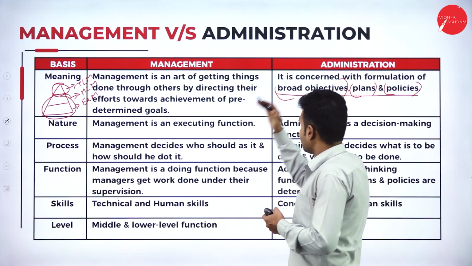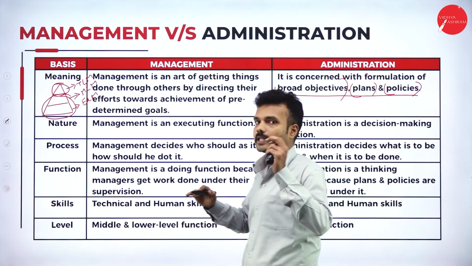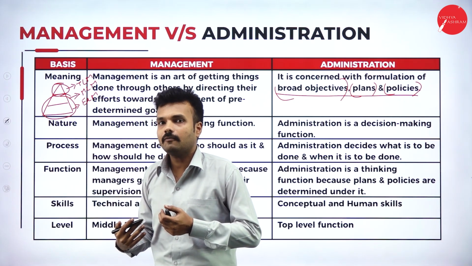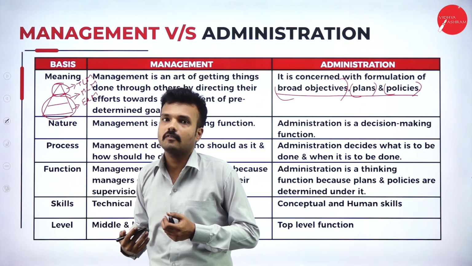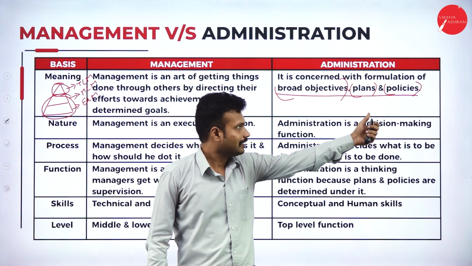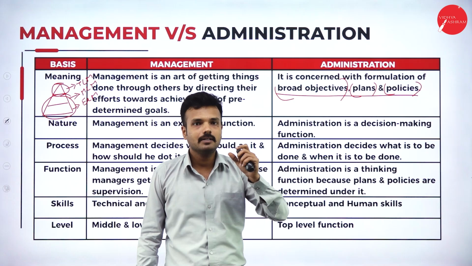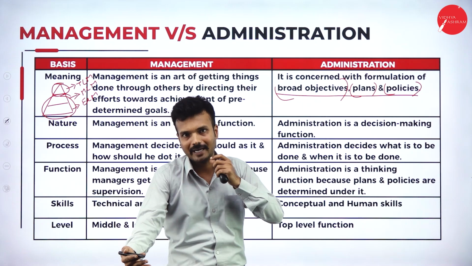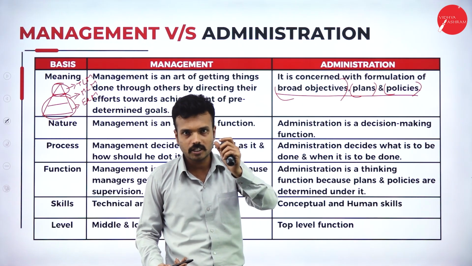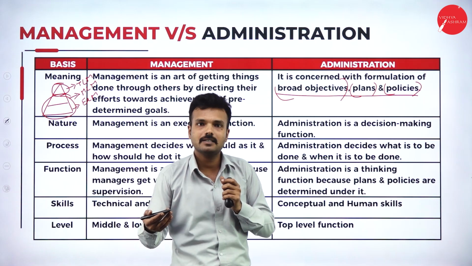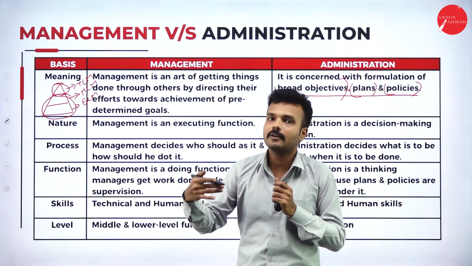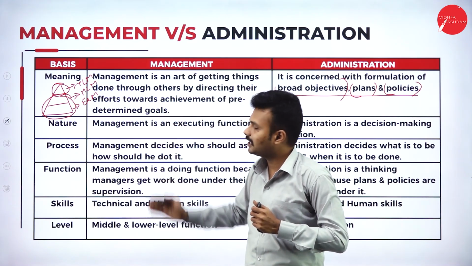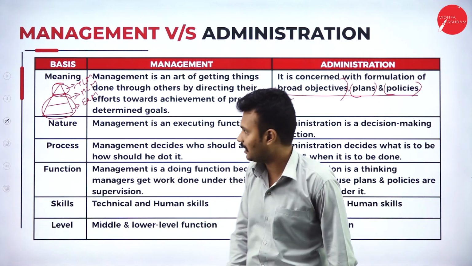So here it is a decision making authority. Here it is the authority of the execution of the work, the authority which takes the work from the subordinates or the individuals of the organization. I repeat, here the administration is going to give the policies, procedures and the formalities or the instructions to the management. What is the management going to do? It must take the work from the employees or the individuals of the organization. So hence we can say that management is the art of getting things done through the efforts of others.